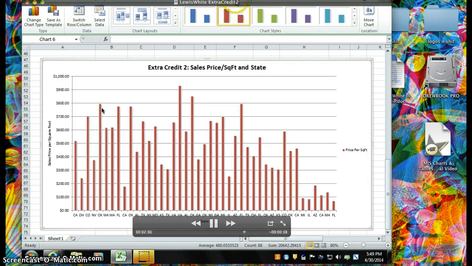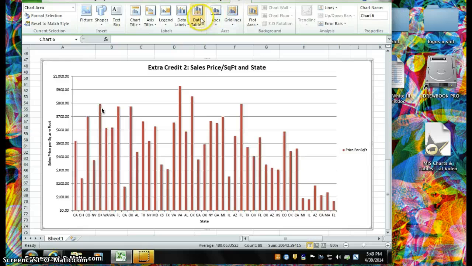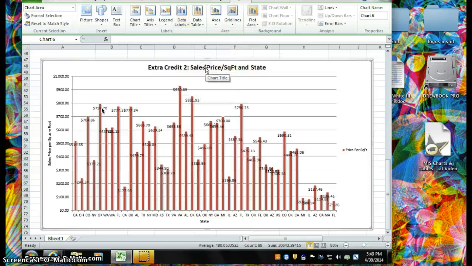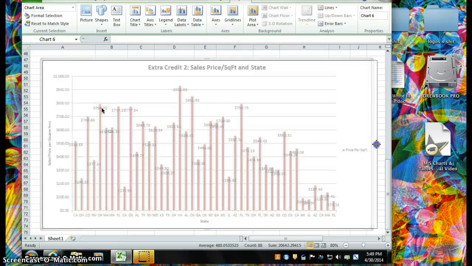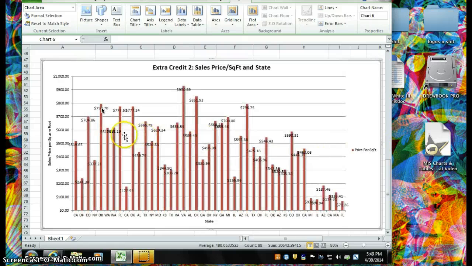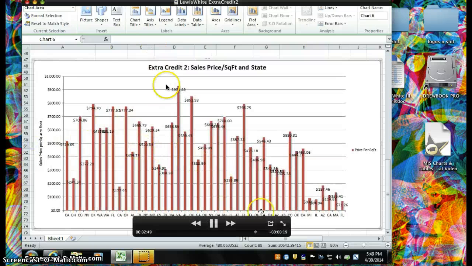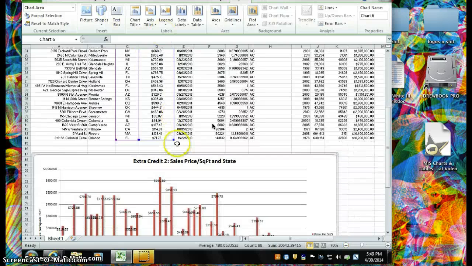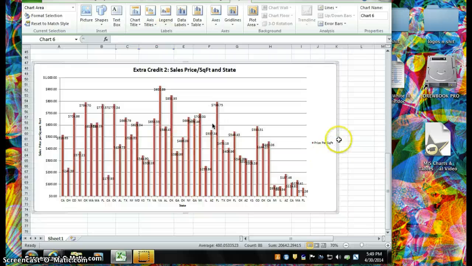Like I told you before, I go to Morehouse, so it's simple for me to normally stick with a maroon or red color. It's best to make sure that your themes stay constant throughout, but it's really up to you to see what you'd like to do. So there you see, I just went and inserted my inside endpoints, and now there you go. You have the exact data points and the corresponding numbers at the top of the bar, so you can see exactly what the price per square foot is.